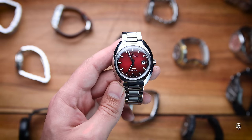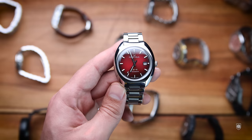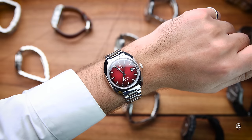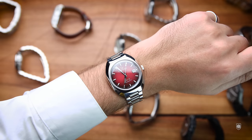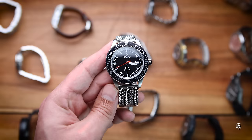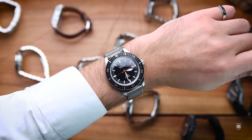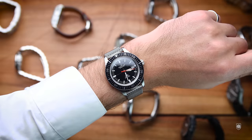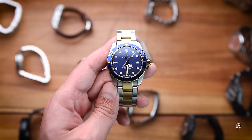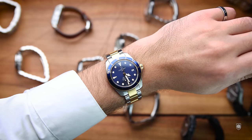My mini Certina collection is formed from a few pieces. The vintage DS2 didn't receive much wrist time this year because it was replaced by a stunning modern red-dial DS2, which comes standard on leather but can be upgraded with the DS2 turning bezel bracelet — an awesome robust watch with great finishing and an eye-catcher on the bracelet. Then there is the DS-8 H200M Heritage model released on a Hesalite crystal five years ago — a gift from my girlfriend, so it has sentimental significance from my favorite brand. And the Christmas gift from Certina is an exciting, practical, robust ISO diver with great accuracy and a specific elegance similar to the Black Bay 58.